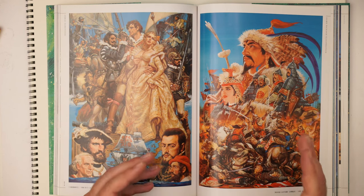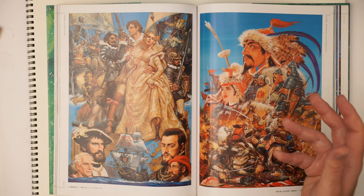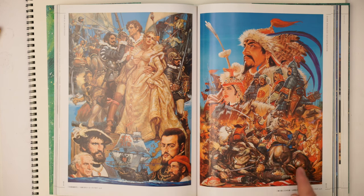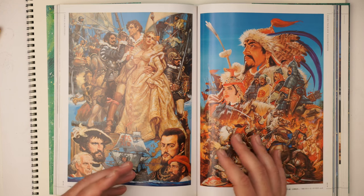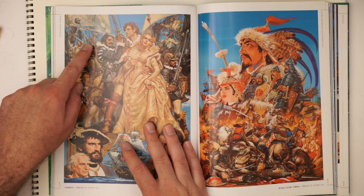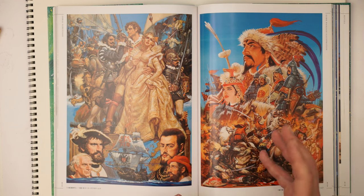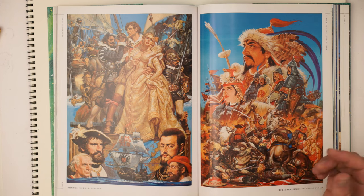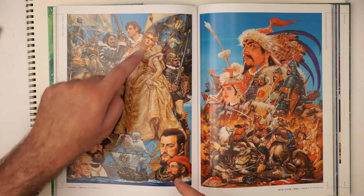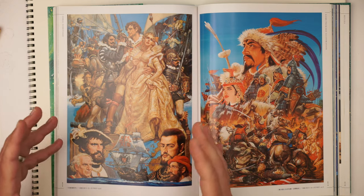And it's a lot about one of the most important things that I'm always talking about, which is hierarchy of detail and hierarchy of shape and what we're likely to understand. So where we do have these masses of figures, with these little dioramas that are almost vignetted out, you really have to look at the level of detail here. There are these little worlds happening in the background, but the things that are meant to be in focus always have that next level of detail, or a clear size discrepancy, right? So again, we have these big faces here, our eye's going to be drawn there. We've got a lot of detail around the sail. We've got detail here. So your eye is going to bounce around, and then it's going to see all these little bits and pieces. There's something to captivate your eye.